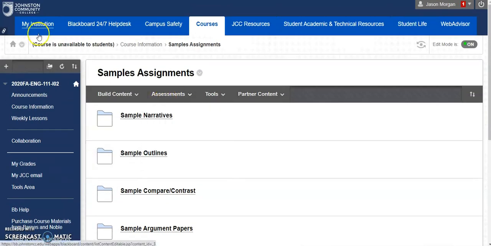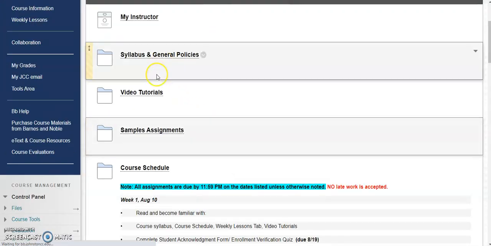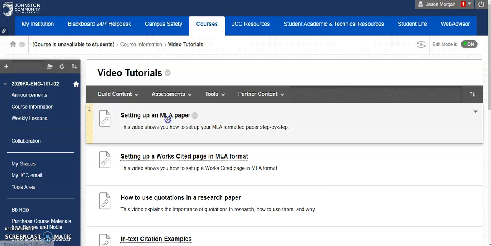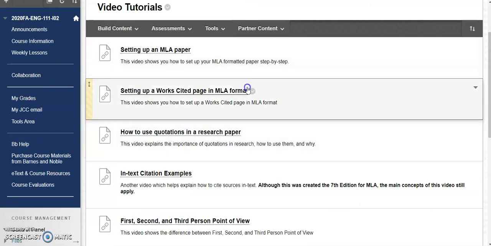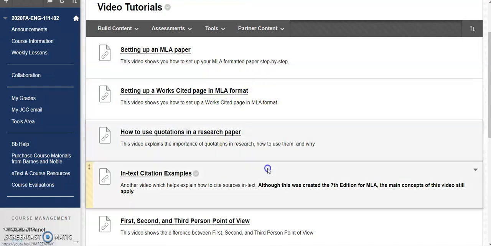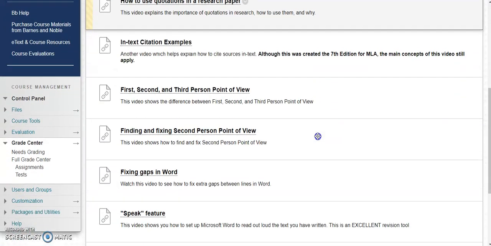So just remember that's a helpful tool. Also remember that we have the video tutorials up here, and there's how to set up your MLA formatting paper. The next paper we're going to be doing, which is not compare-contrast, but the one after that, we'll talk about works cited and how to use quotations and stuff like that.